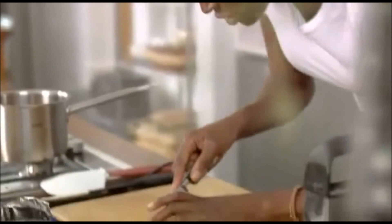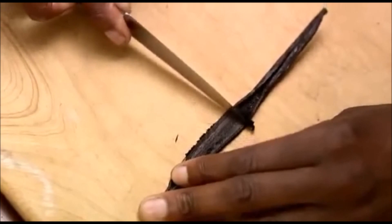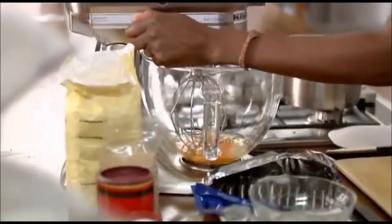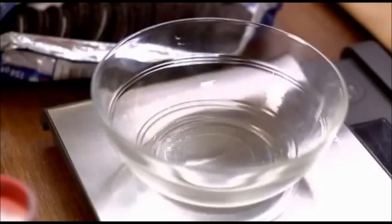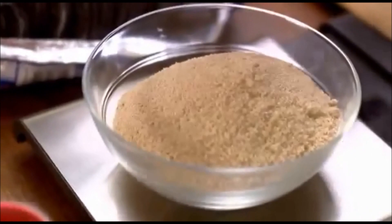I've got three eggs in here and two yolks. And my favourite thing — the vanilla pod. Just cut all the way down the centre of the pod, split it open, then get the back of the knife and scrape it off. Get that whisking. I'm going to make a sort of foam because there's no raising agent in this, so the only air it's going to get is from whisking. Brownie purists will shoot me down in flames, but I like to use brown sugar for my brownies — it gives a little bit more of a caramelised flavour. 165 grams.